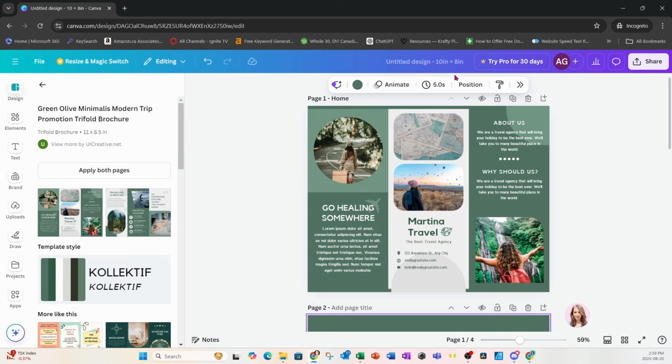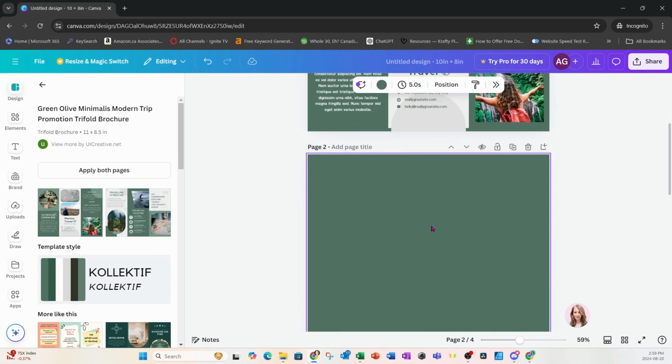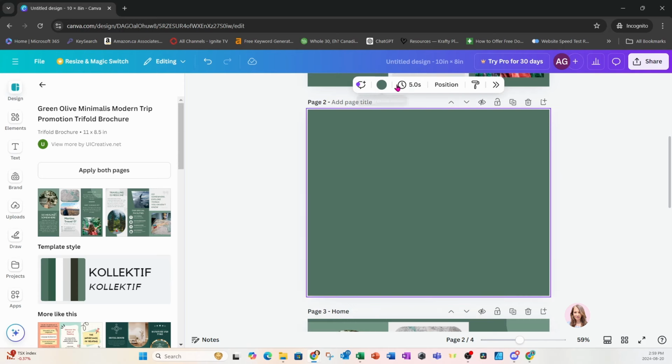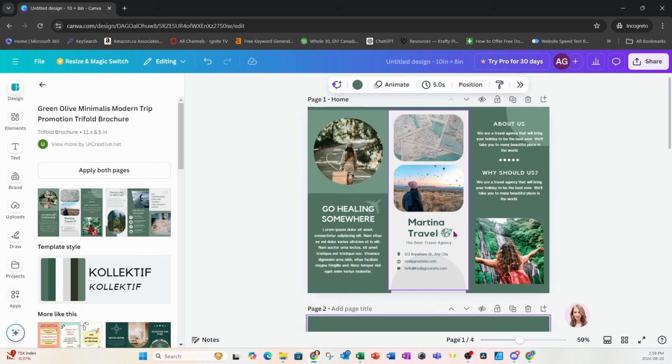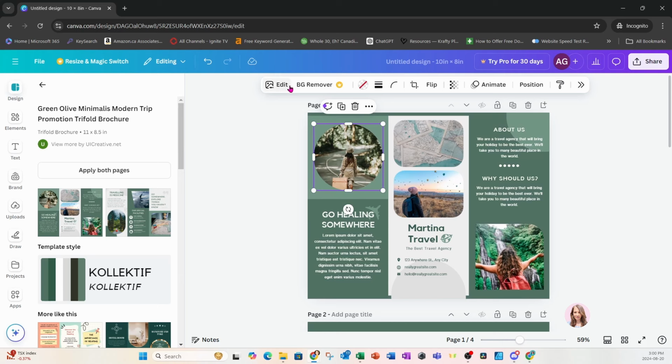Now you'll also notice a floating menu up top. This is the toolbar, and this toolbar used to be fixed right here in the old Canva. Now it's just floating up top as opposed to being fixed at the top of Canva. Now, one thing to note about the toolbar is that it will change depending on what element you have selected on your workspace. Currently, I have this page selected, and these are the options that come up. If I come back to my first page and I select this circle, my toolbar is going to change to reflect what different things I can do with that frame. I'm going to return to the floating toolbar in just a while.